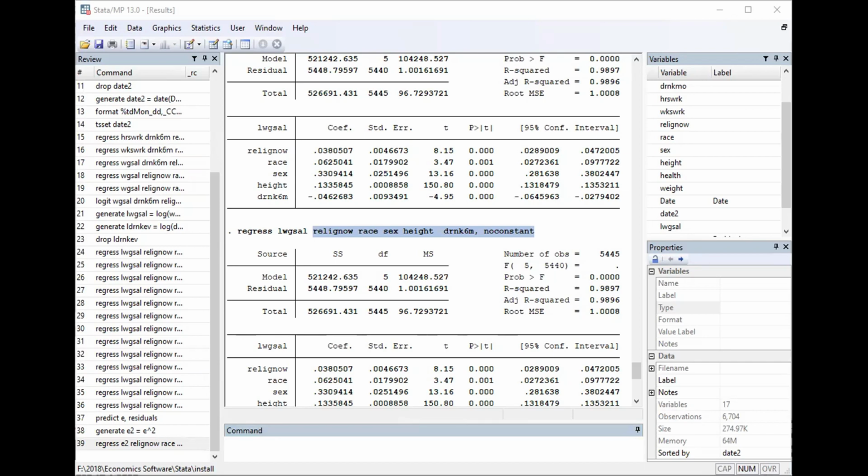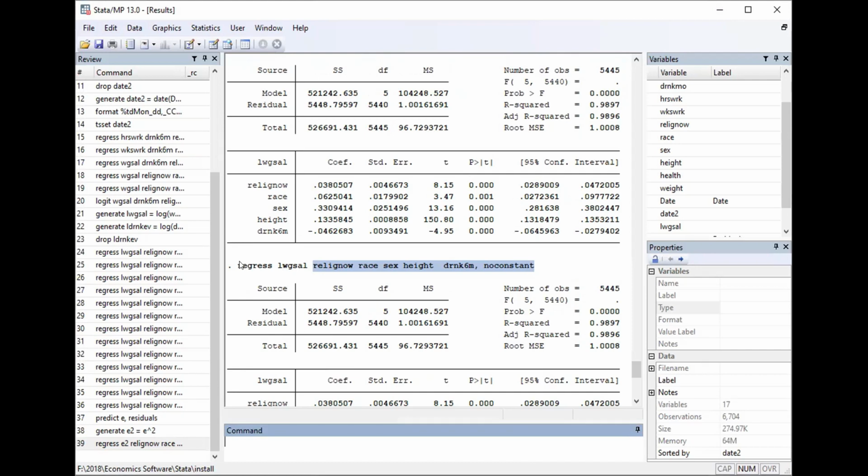Note, this is a joint significance test. So if the probability is less than 10%, 5%, or 1%, it means that the explanatory variables are jointly significant in the model. If the probability is greater than 10%, it means that in this joint significance test, the variables are insignificant. So for this Breusch-Pagan test, if you get a probability of less than 10%, it means that there is heteroscedasticity. If the probability is greater than 10%, it means there is no heteroscedasticity. So let's just go and perform the test.